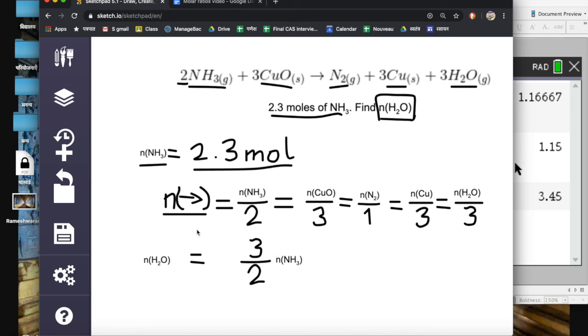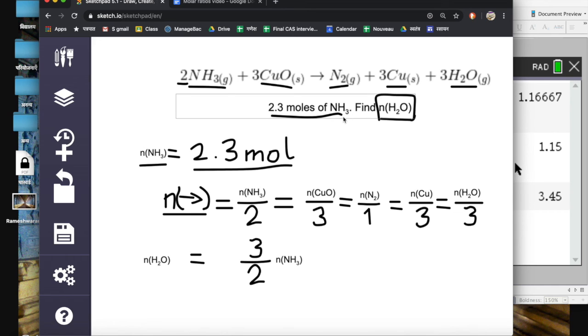And once you get used to thinking about the number of moles of reaction, and to understanding that the coefficients get divided, this is pretty intuitive. Each reaction has 1 N2 produced, so it's just divided by 1. Each reaction uses 2 NH3, so the number of reactions is half. Once you get used to this idea of thinking in terms of the number of moles of reaction, you will be able to understand why this shortcut works. It's more of an understanding based approach than a memorization approach, and it works very efficiently and allows you to get to the answer very fast.